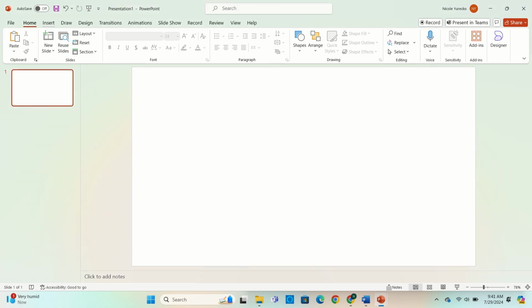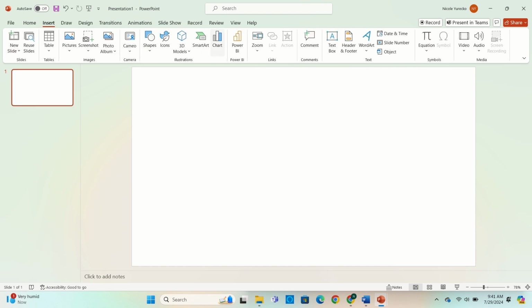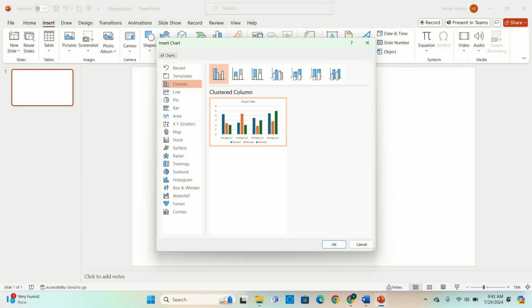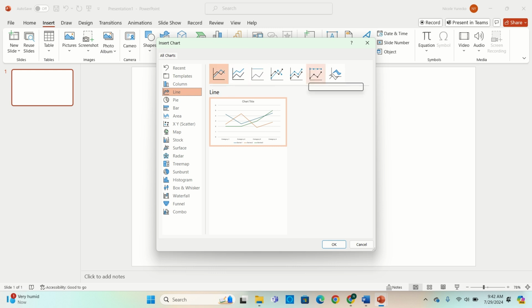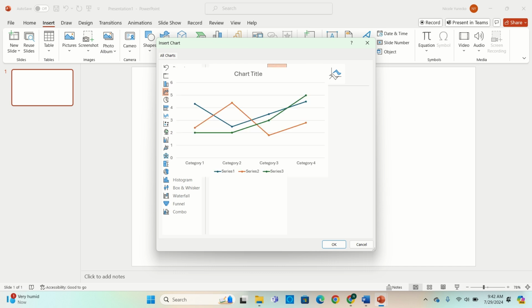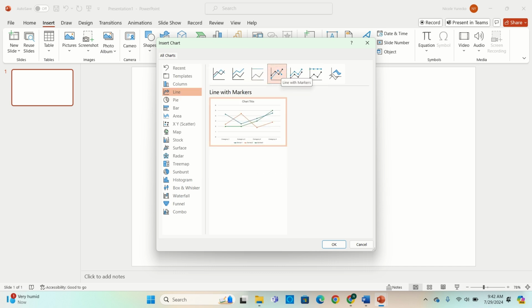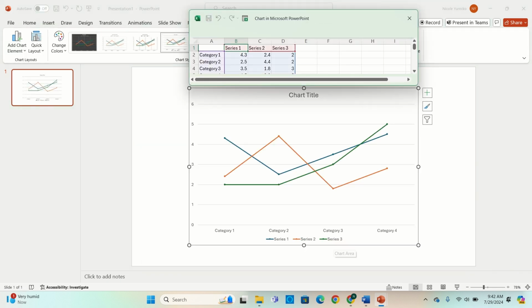So the first thing you're going to want to do is start off with a blank PowerPoint screen. Then you're going to go to Insert and then Charts. And you're going to see a whole bunch of different kinds of charts on that left-hand side. But for this project we are going to be doing a line graph. So you'll see at the top there are many different kinds of line graphs. This is all personal, whichever one you feel would be best for your project. I'm going to be picking this one. Then I just choose OK, and my graph will populate into my PowerPoint presentation.